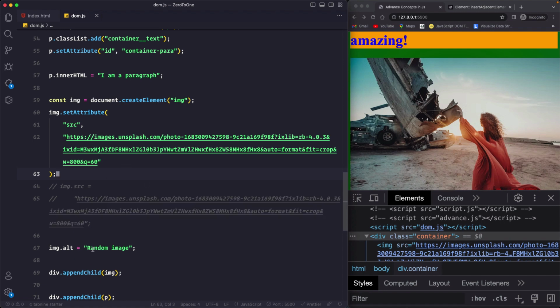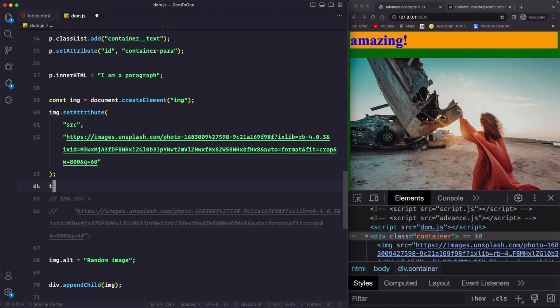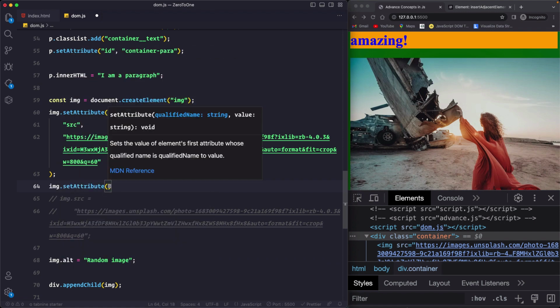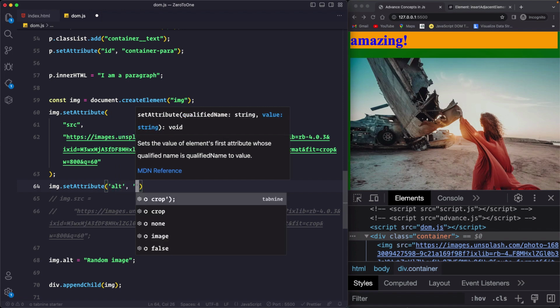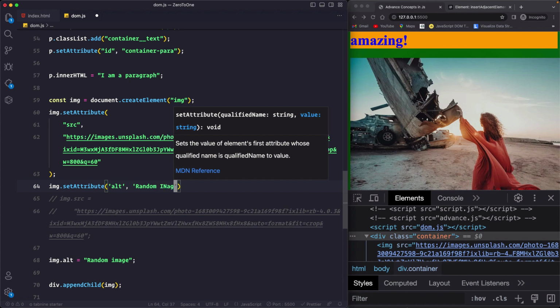The only difference is that setAttribute can only have two arguments. The first is the attribute itself, and then the second is the value. But an image also contains an alt attribute. Then again for that you'll have to call img.setAttribute again, and this time I want alt, and the alt will be random image.